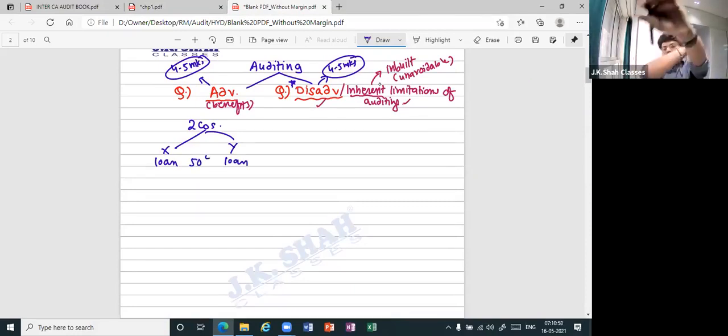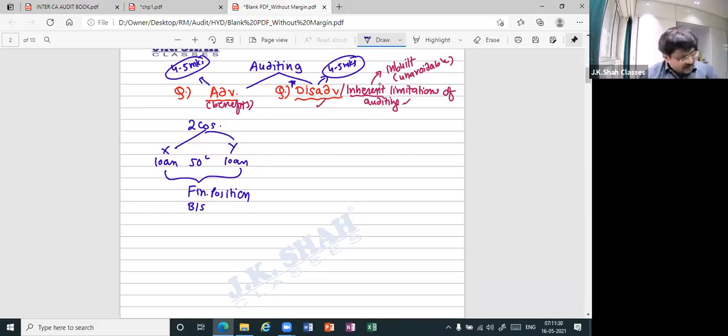Now, if you want to take a loan, whom will you approach? Can I say you'll have to approach a bank? Now, will the bank give you the loan on face value? No. Can I say the bank will obviously do some checking? They will also do KYC, know your customer. Then what does it mean? Can I say the bank will definitely check the financial position? So obviously the bank is going to check the balance sheet of both the companies.